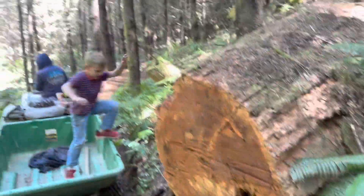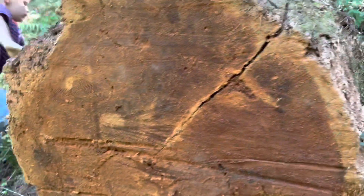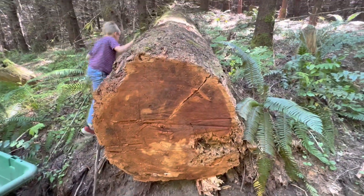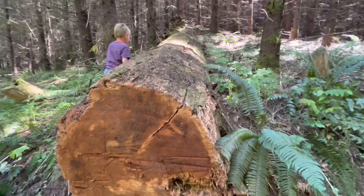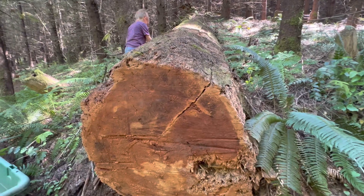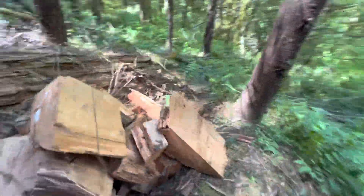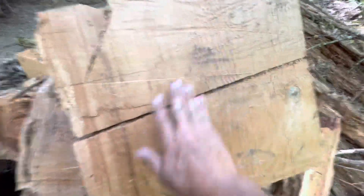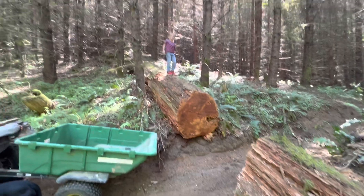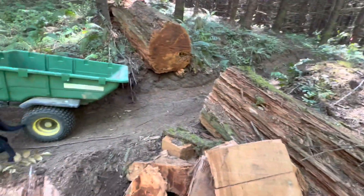All right, so we're gonna go to the end of this trail, turn around, but this is what we're after, you guys. So this cedar tree is probably at least 150 years old, and what's amazing — this has been laying out here in the woods for probably 40 to 50 years or longer, and look, it's still good. This is the best kind of cedar you can get. You can make cedar planks out of it and we use it for cedar kindling to start our fire. Look at how it dries out — that's amazing.